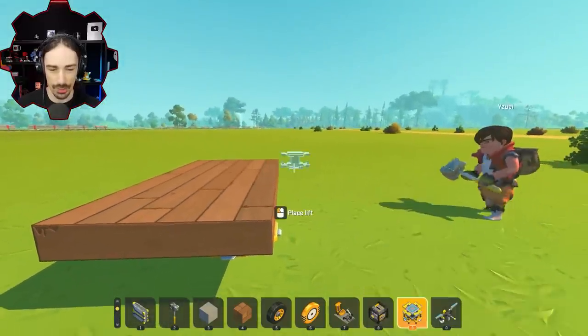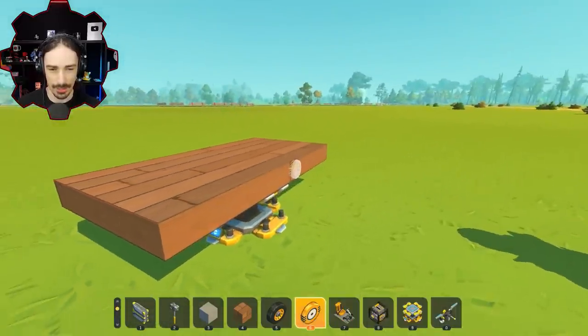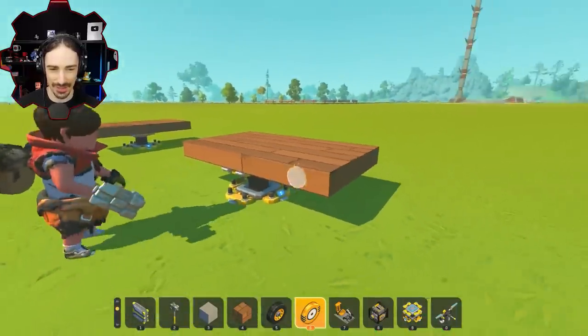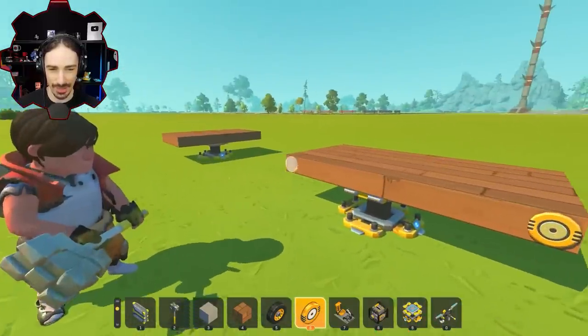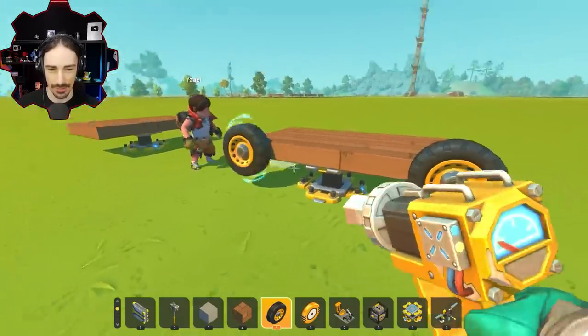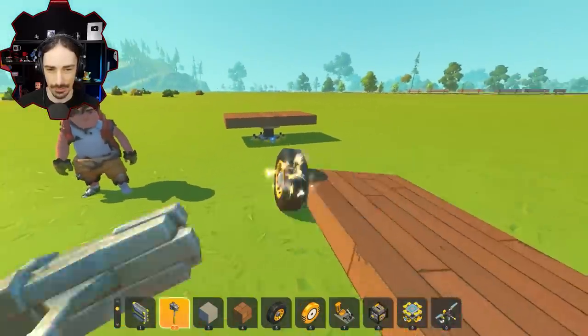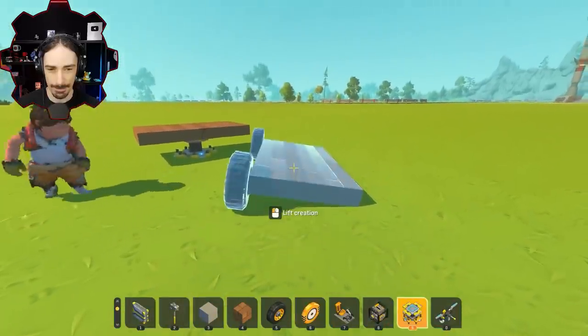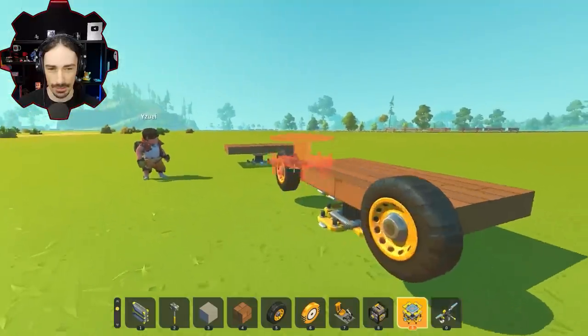And that is where we get to the core aspect of Scrap Mechanic, which is the bearing. If you want anything to rotate, you have to place a bearing down first, and then you attach the wheel to that, and you can now see, when I take it off the lift, now they roll. Oh, okay, so it's kind of like a little servo.